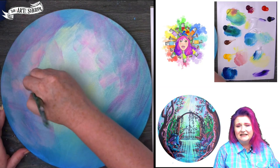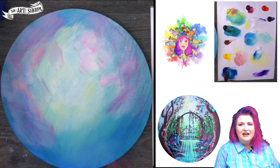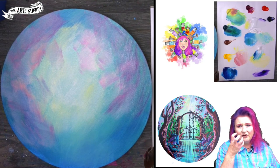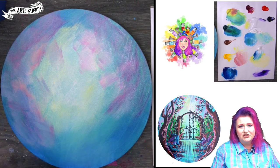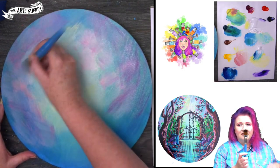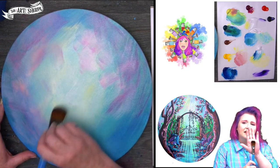Notice how we're getting some purples in here now. There's a wonderful color story going on. I'm keeping a real defined light center. I'm brushing back and forth. This is the Princeton mop. Now, you can find these at Michaels and online.